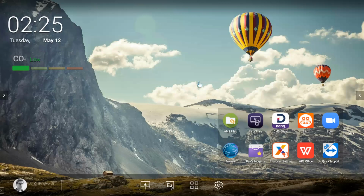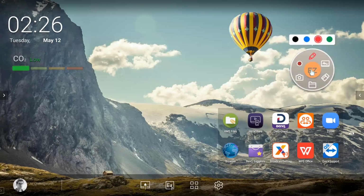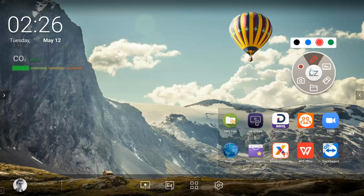The second feature I want to go through is that we've looked at annotating within that whiteboarding session, but how do we annotate or draw or write outside of that? And going back to my side menu here, I can select this icon right down the bottom. You'll see it's another easy icon here. And if I click on that, it brings up my floating toolbar here. And this is a really cool, unique feature of the BenQ as far as the EasyWrite floating toolbar goes. And this gives me a couple of options.